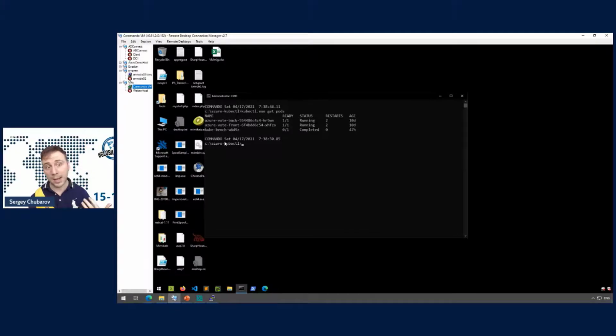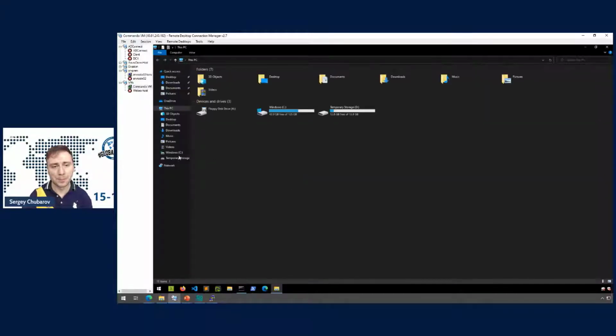So that's why I can run this command. You saw I did not authenticate right in front of you. I just opened CMD and typed a command. So it looks like this token to access Kubernetes is cached somewhere. Let me show you where this token is cached.